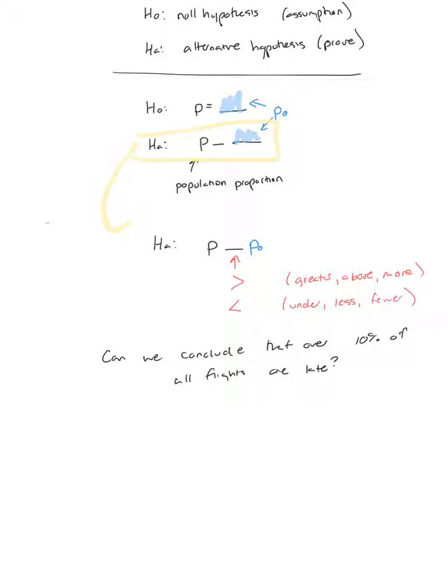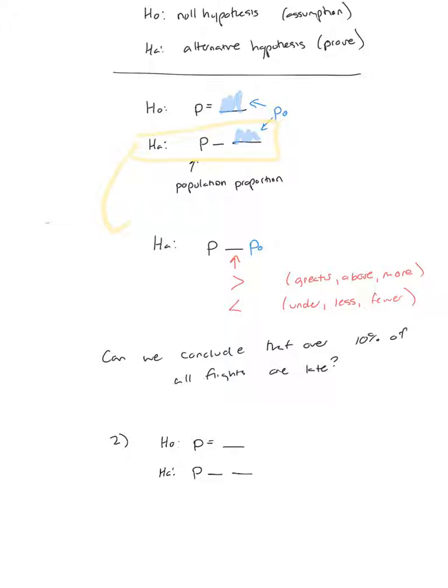To do this, we do our first step with listing our information, and when we get to our second step here, we'd write down our hypothesis, H naught and HA. For H naught, I write P equals, and HA will be P, and then I'll have 2 blanks I fill in. Now, when I run this hypothesis test, I'm going to assume that whatever my assumption of P naught is, it's a true value.